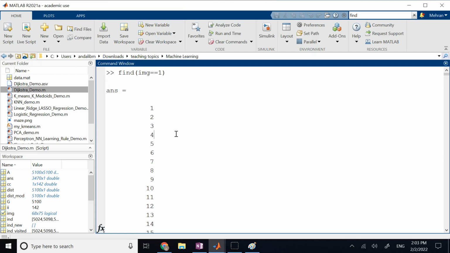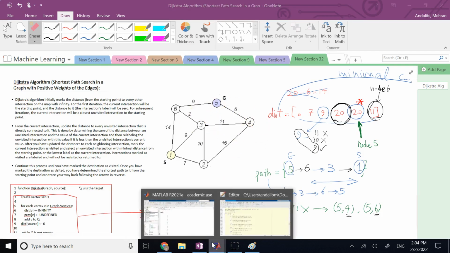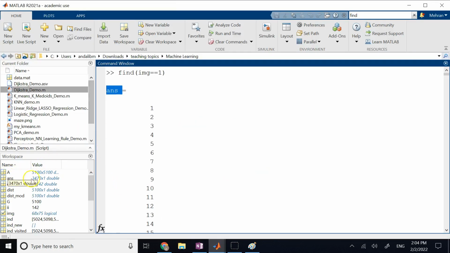Each pixel in that is a node. So if I say find all of the pixels in the image that are equal to 1, the answer, if you look at the size of it, is 3470. So you have something close to 3,500 nodes here. It's not like the previous case where I only had 6 nodes. I have close to 3,500 nodes.